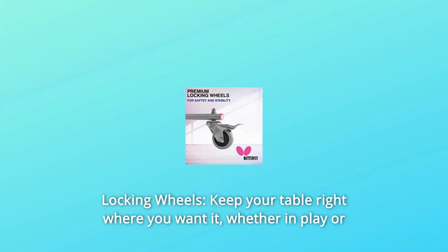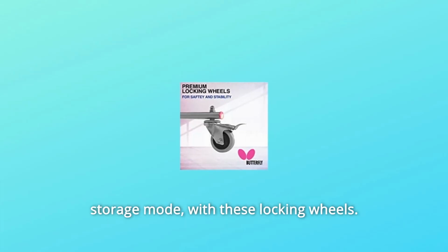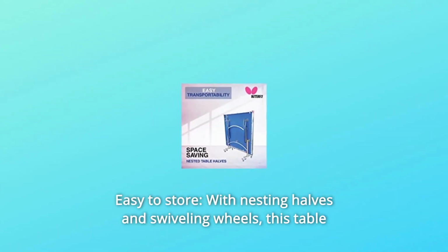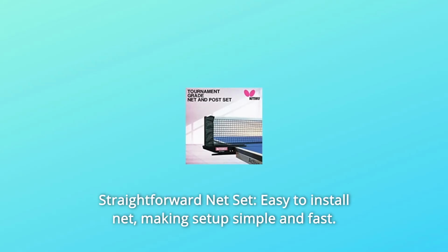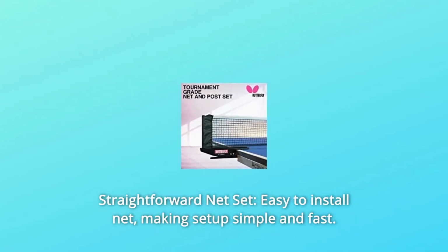Number 2. Locking wheels. Keep your table right where you want it, whether in play or storage mode, with these locking wheels. Number 3. Easy to store. With nesting halves and swiveling wheels, this table is a cinch to put up and store once play is done for the day. Number 4. Straightforward net set. Easy to install net, making setup simple and fast.